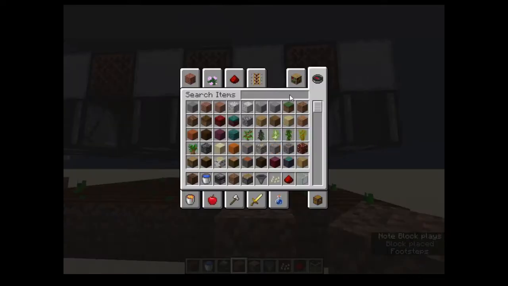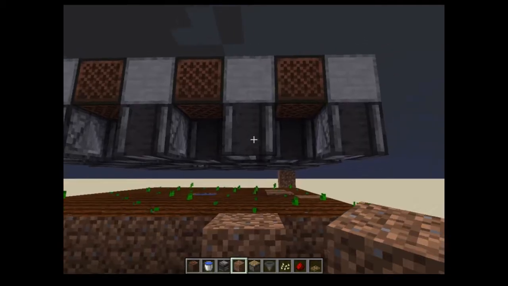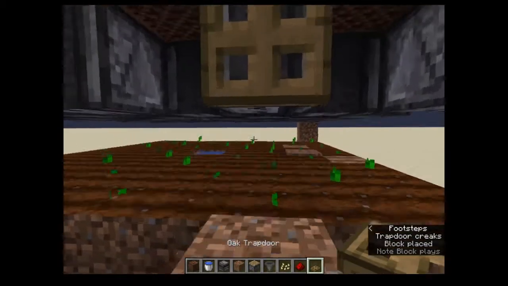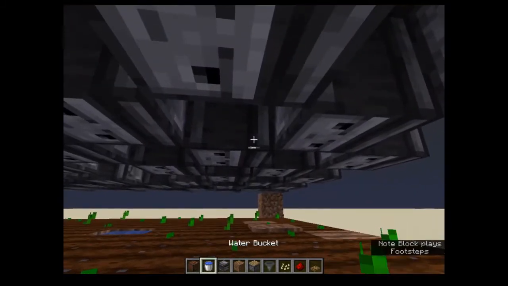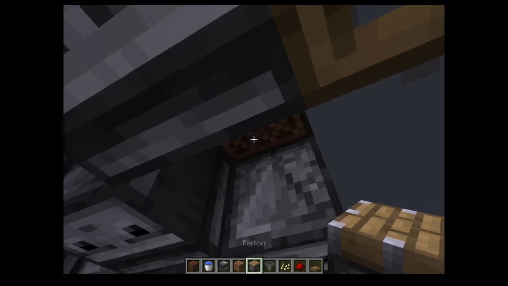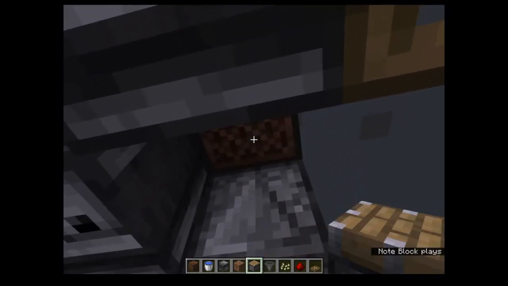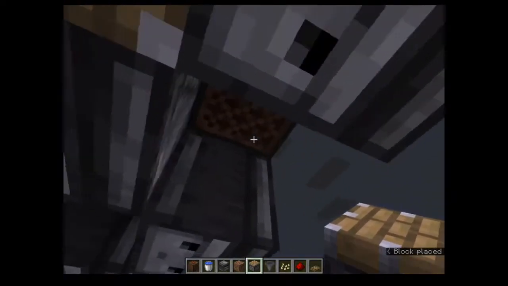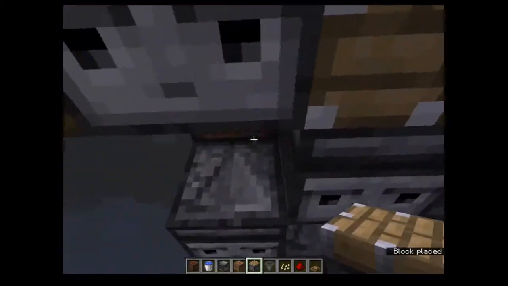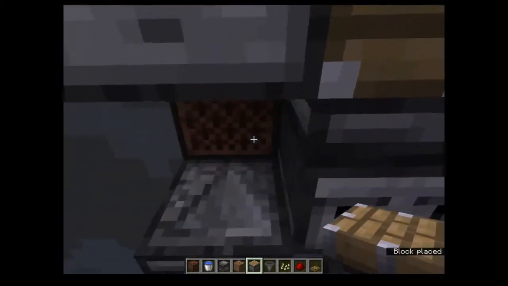So a cool trick that you can do to make this easier is to get a trapdoor, just put it on the side of one of these observers here, and then you're going to be in this 1 by 1 or this 1 block space. Now, if you just try to put them like this, it'll just play the note block. So if you press shift, nothing's going to happen visually, but now the game is counting you as shifting, and now you can just slide around and put all of these pistons in.